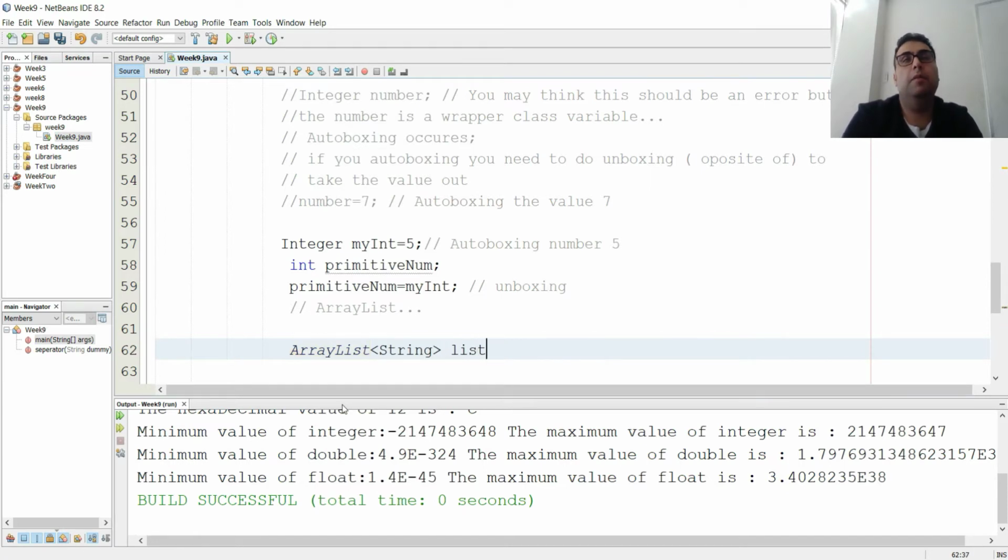We talked about the arrays last week, and we talked about ArrayList, and I said, okay, we can have an ArrayList of strings, we can have an ArrayList of objects. If you remember, we had this ArrayList with rectangles in it and such, but you cannot really have an ArrayList of ints. So this is an ArrayList of, let's say, strings.